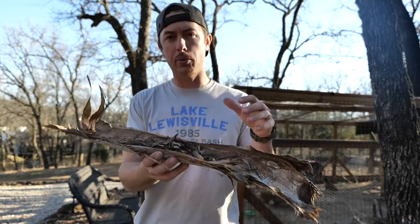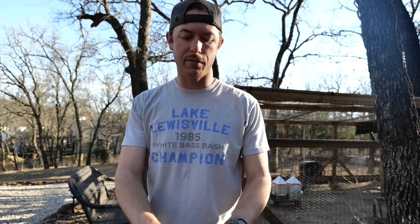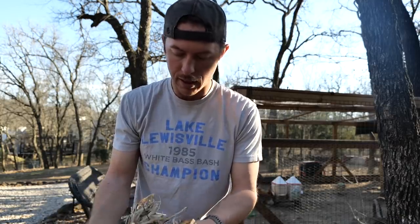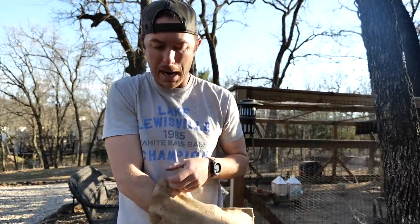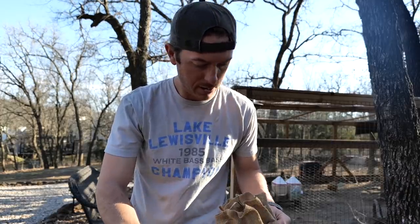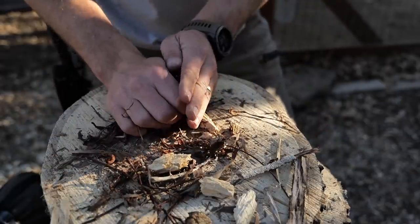Cedar is gonna be probably really close to this category, same sort of thing. And you're just collecting the outside bark of that cedar and crunching it up this same way. And I've started a couple of fires doing that, just the way I just did there. Now I wanna try to get these little willows in here and start these, because this is something that I just saw and I thought, man, that looks like excellent tinder material, but we'll give it a try. I mean, this stuff is just about as crunchy as it gets. Some of these, actually a lot of these, are on stems. I'm just gonna crunch them up.